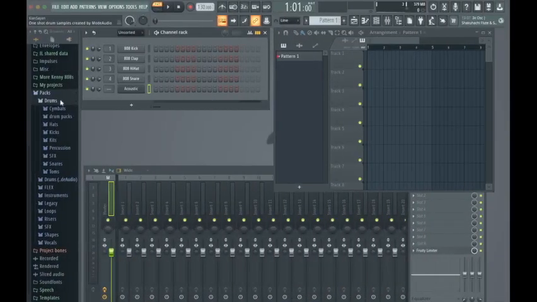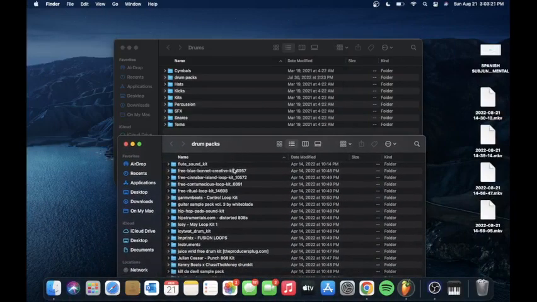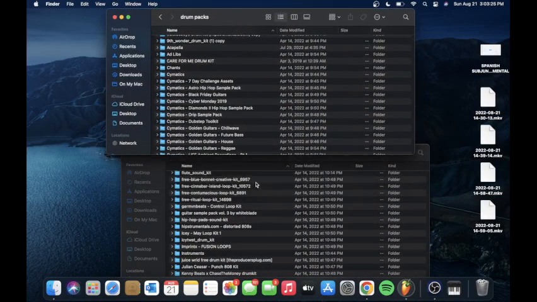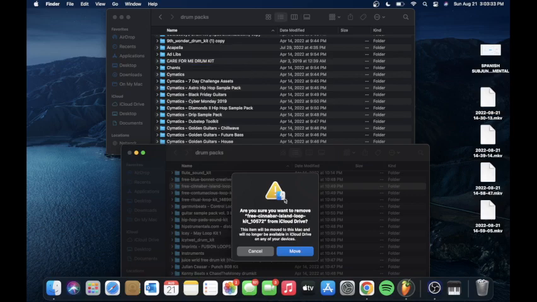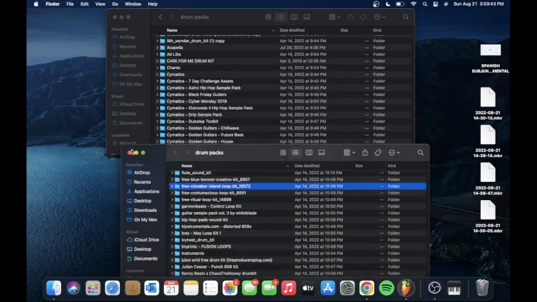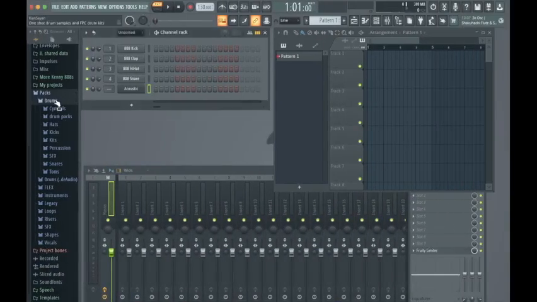For example, here I will just show how I did it. If I take something from here and I wanted to put it just into this folder, I already have this in here, but I would essentially just take what I've downloaded, drag it in, and it says, yeah, there's already something in here essentially, but basically you wouldn't have it in there yet. So that's essentially how you would organize putting the drum packs into the system.